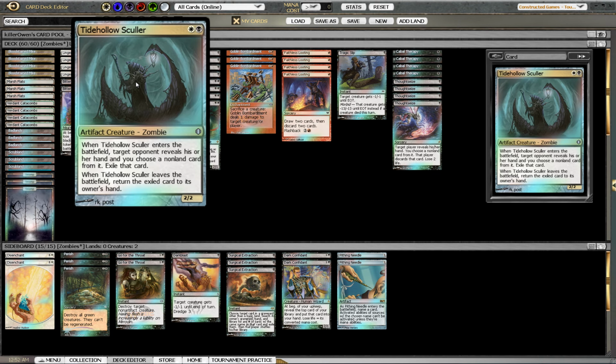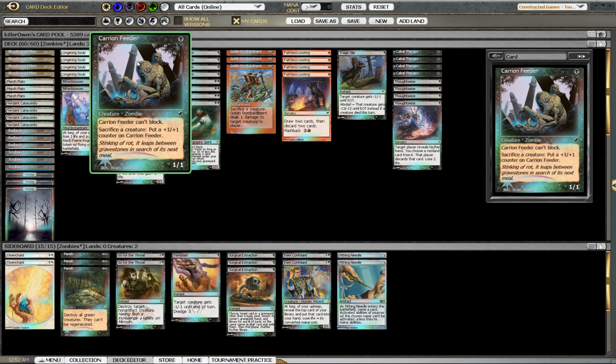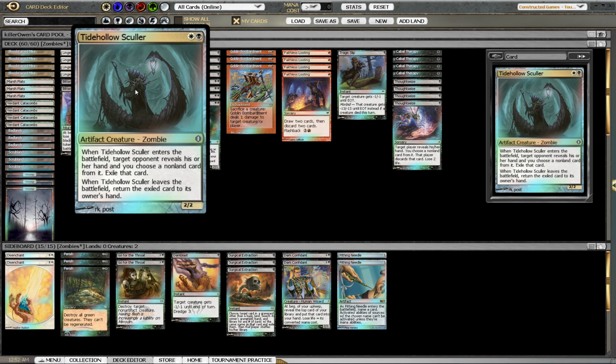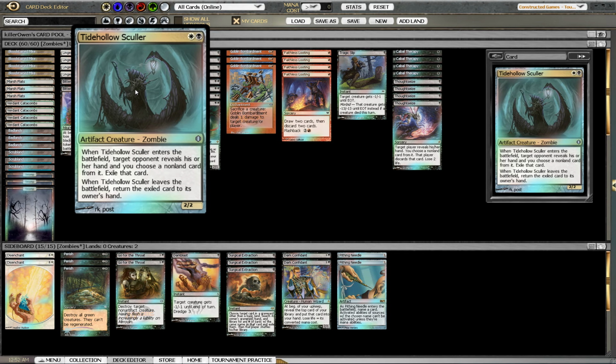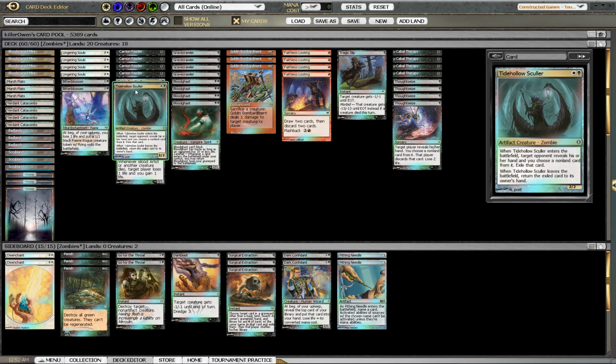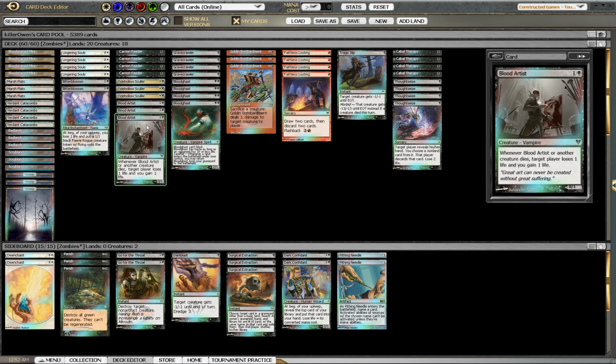3 Hull Schooler. This guy is just going to allow us to look at our opponent's hand, disrupt them a little bit, and gives us a 2/2 beater. Also has a nice interaction with Carrion Feeder. If you cast a Schooler and you sacrifice it to the feeder before it resolves, then the second ability activates before the first one, and you can permanently remove a card from the opponent's hand, which is really nice sometimes. You can win games that way, so just be aware of that.